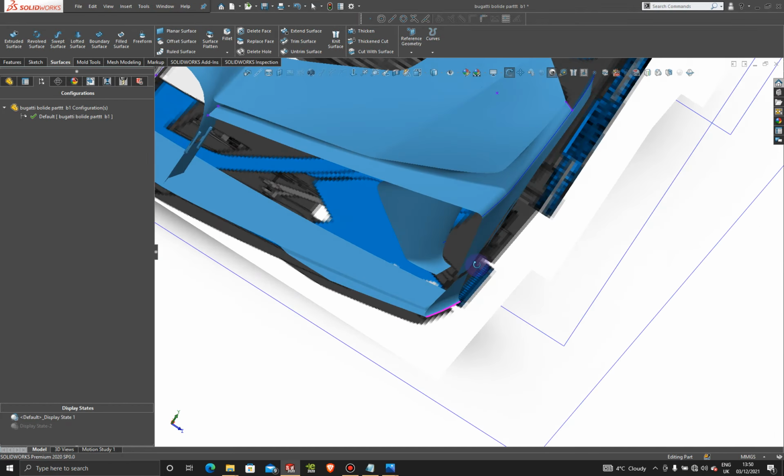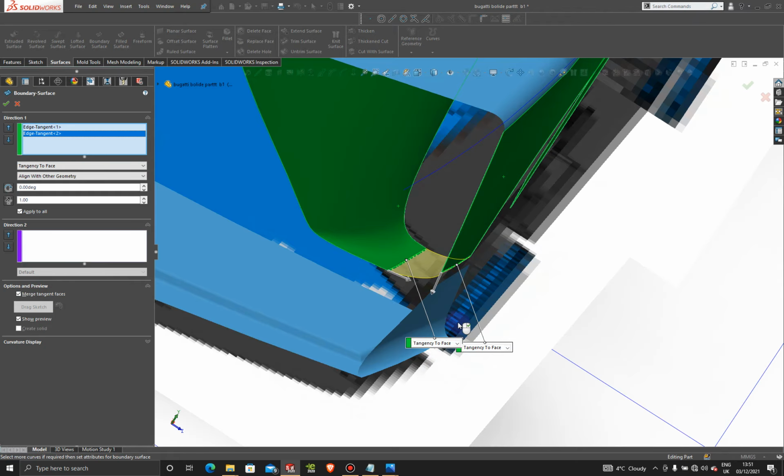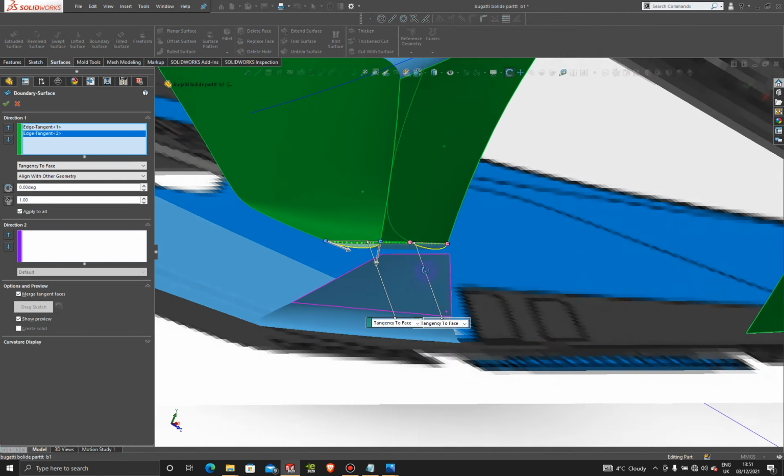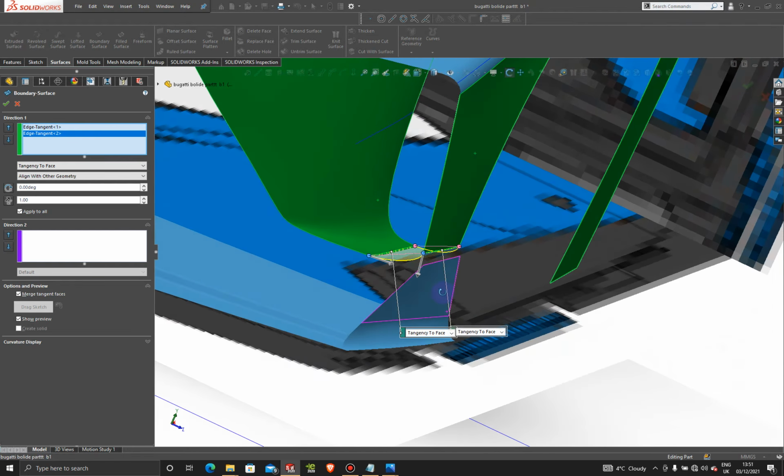Okay, so now we're just going to do a boundary surface between this edge and then this edge here. And we're going to add tangency to the face on here and tangency to the face on here. And let's have a look at that. Maybe we can pull this down just to add a little bit more. About there, and have a look at the surface.